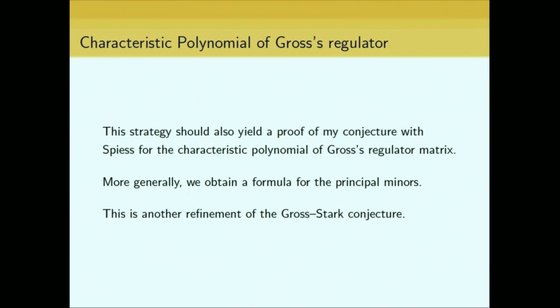You intersect them, get a smaller matrix, and take its determinant. For example, the diagonal entries themselves are the 1-by-1 principal minors, and we obtain a formula for those. So this is another refinement, and it would be another piece of work. If you could prove the higher rank version of Gross's conjecture, which I haven't stated yet, the integral conjecture due to Popescu, then that should give you a proof of our formula for the principal minors. It's another refinement, an application of what I want to talk about next.